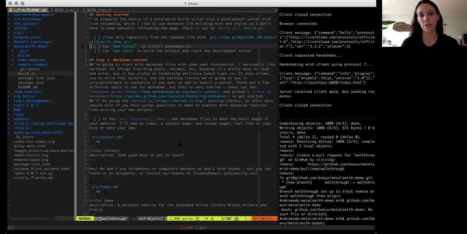So we've cloned the repository. If everybody could go ahead and cd into the repository directory and run npm install, that should give you all your dependencies. If you don't have Node Package Manager, there is some information on the site for this specific meetup on where to get that.